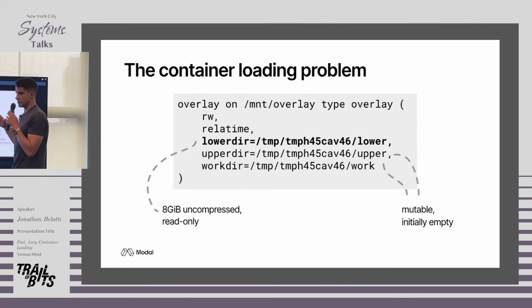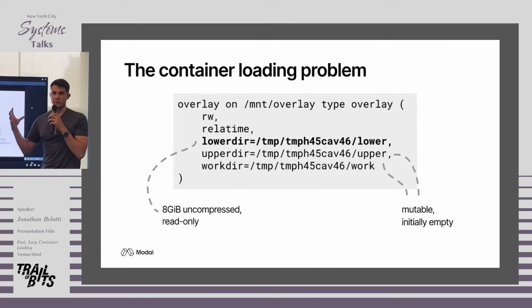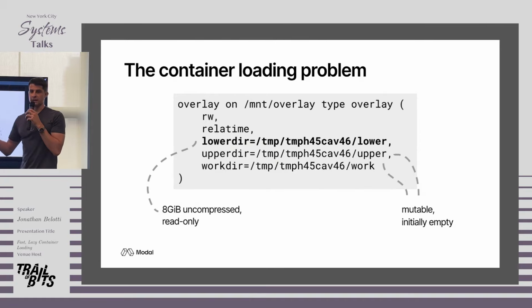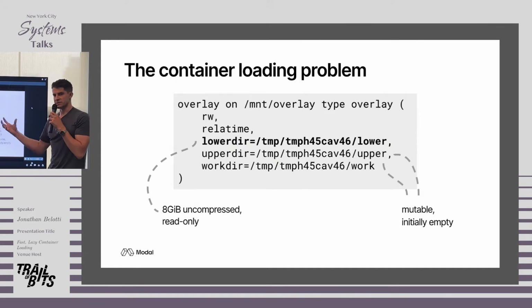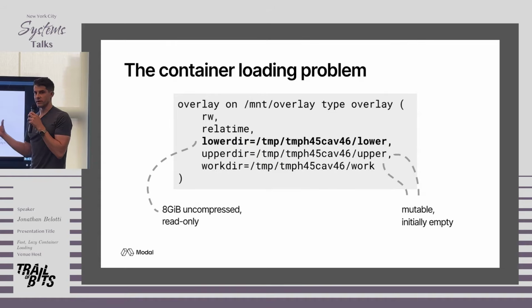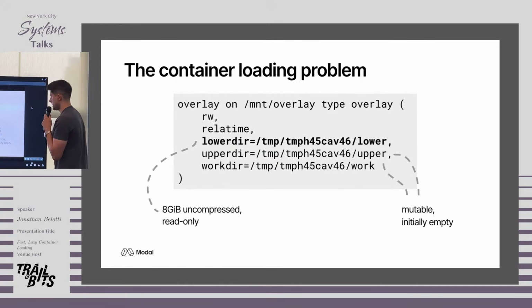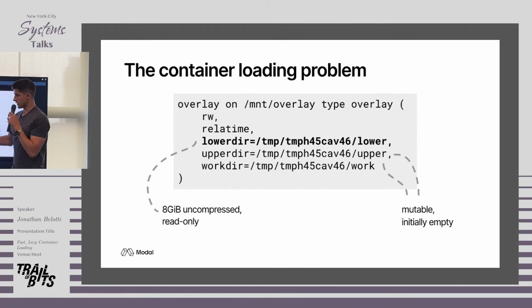You're going to start up your container image with this Python process. You're going to potentially make some mutations, but then if you were to stop this container and start it up again, you don't want those mutations to still be in your image. That's going to be very confusing. This breaks the deployment model. So the overlay FS is able to reconcile any mutations, have them happen in the upper. We throw away that upper, we keep the lower, and you can reuse it. And this working directory, we can ignore it.